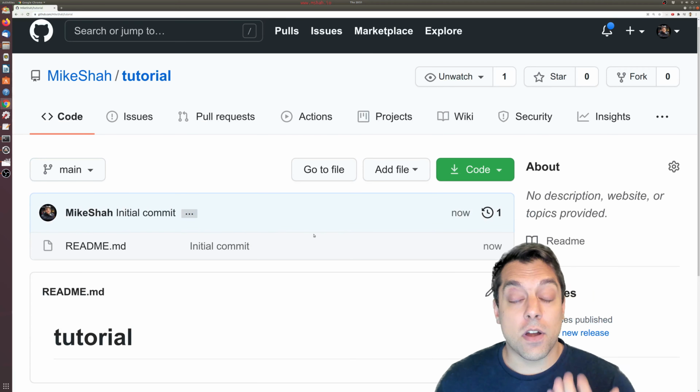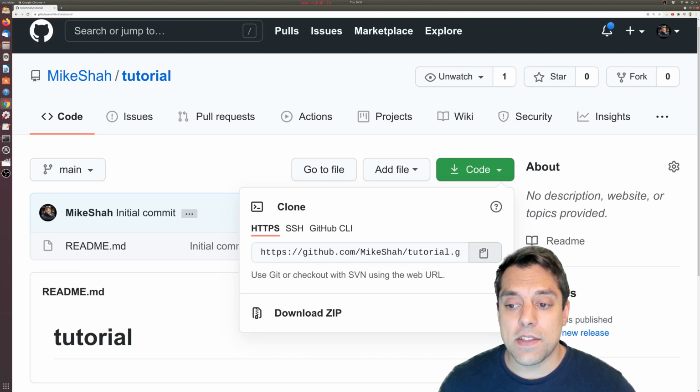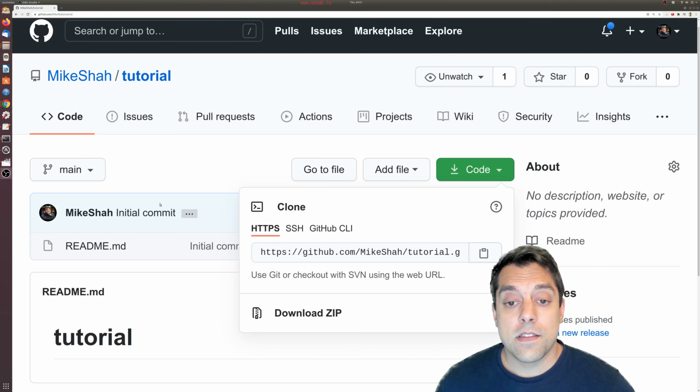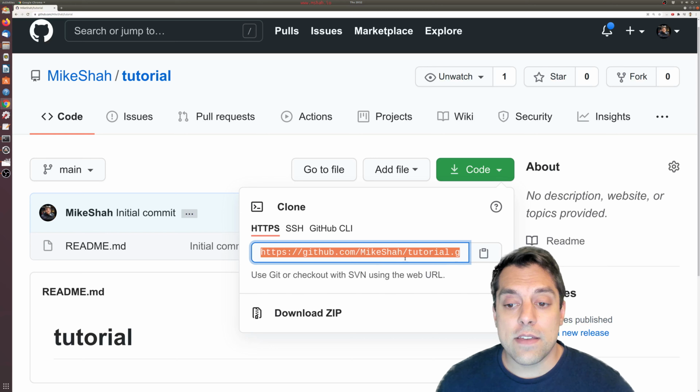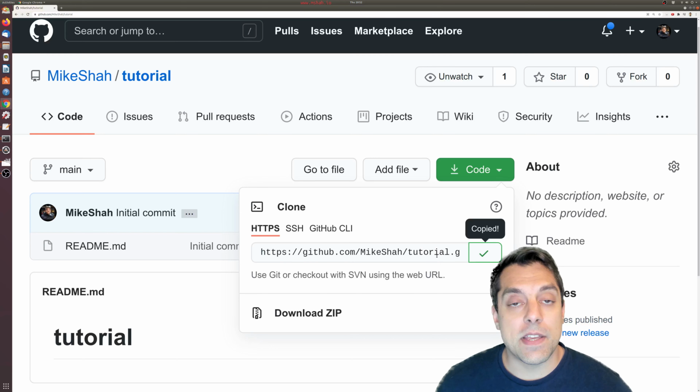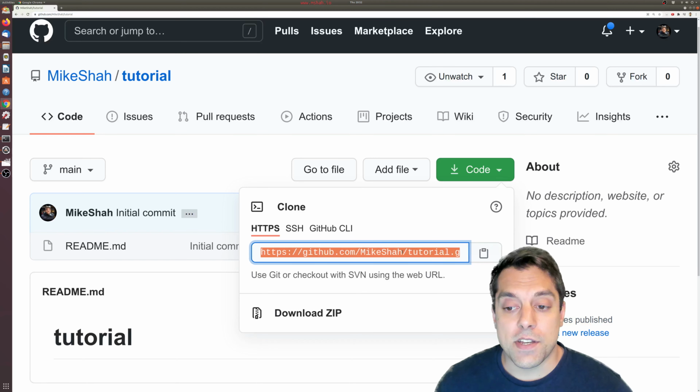So how am I going to use git clone? Well, I'm going to click on this green button, and it gives me this URL to the GitHub repository. This is telling us that these files that exist here, the README, for example, as part of our repository, or any other files we create, they all live in this location. So I want to copy this location here.